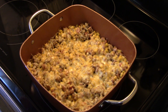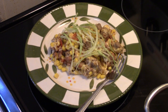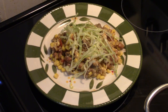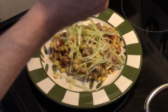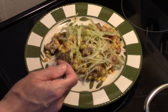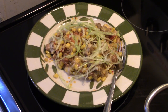This is ready to go. Let's go ahead and fix up a plate and see what we got. I'm going to finish this up by garnishing with a little fresh shredded lettuce, just for freshness. You can also add fresh tomato on top if you like. Let me give this a try — starting with some of that sausage with that cheese on it. It's really good. Cheesy. Trying some of that corn and beans — the corn still has a little bit of crunch to it, but no way it's undercooked. Get a little lettuce in there — that just adds a nice texture with a good freshness to it.